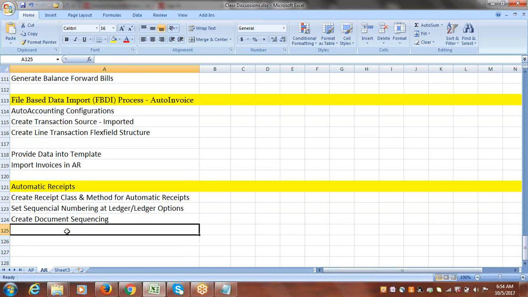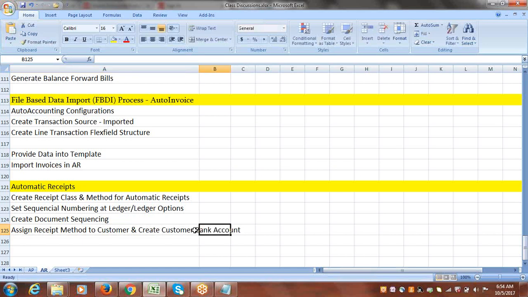So after that, what we'll do is we will go and assign a receipt method to the customer, and we will add a customer bank account to the customer. We'll say create customer bank account.